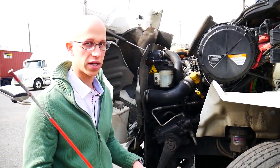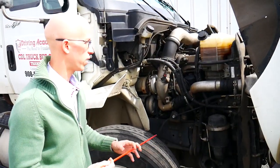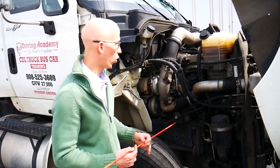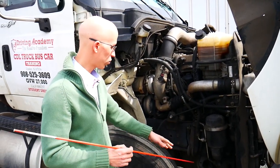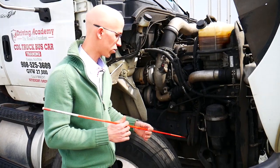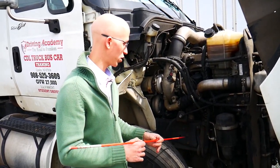Let's go over to the passenger side of the engine, and we'll see what we got there. Alright, so now that we're on the passenger side of the engine, we're also going to be checking the hoses on this side as well. All my hoses are in good condition and not leaking. And we're just going to do another check on the floor and make sure there's no puddles on the ground and there's no dripping fluid on the underside of the engine or transmission.